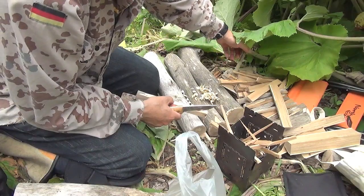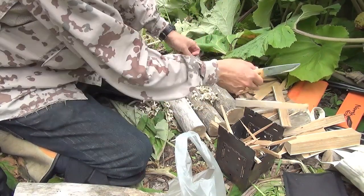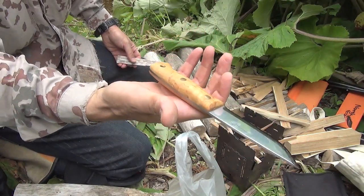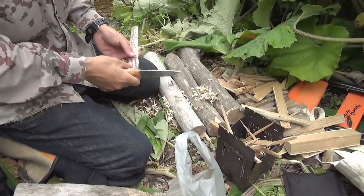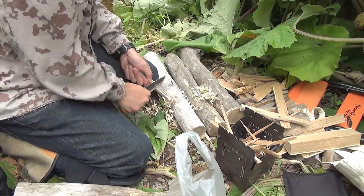And I'm sure this handle makes no hot spot at all. The most comfortable handle in my experience, better than Bravo handle for this purpose.